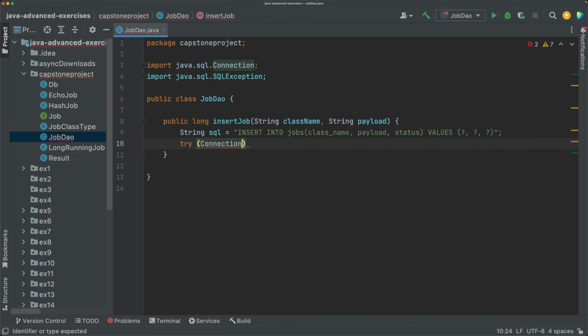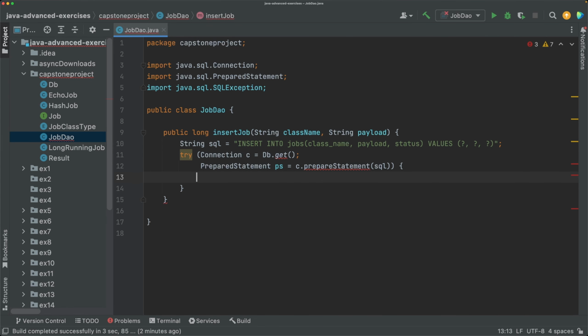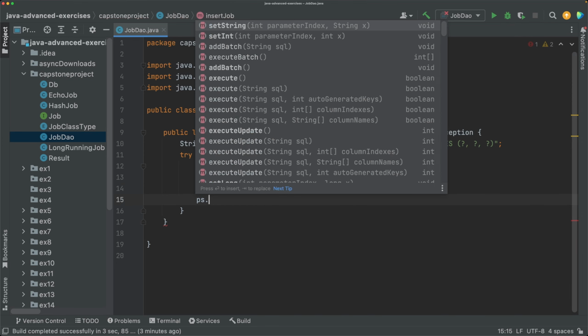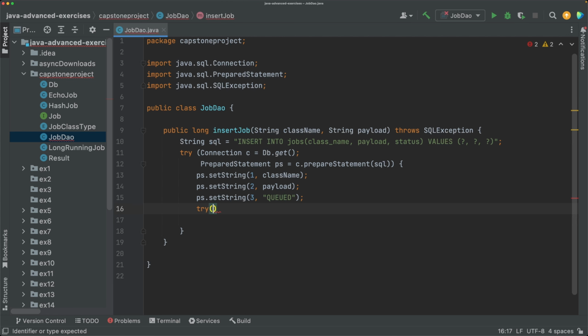We will use prepared statements. Set parameters in prepared statement query with the values passed into insert job method.